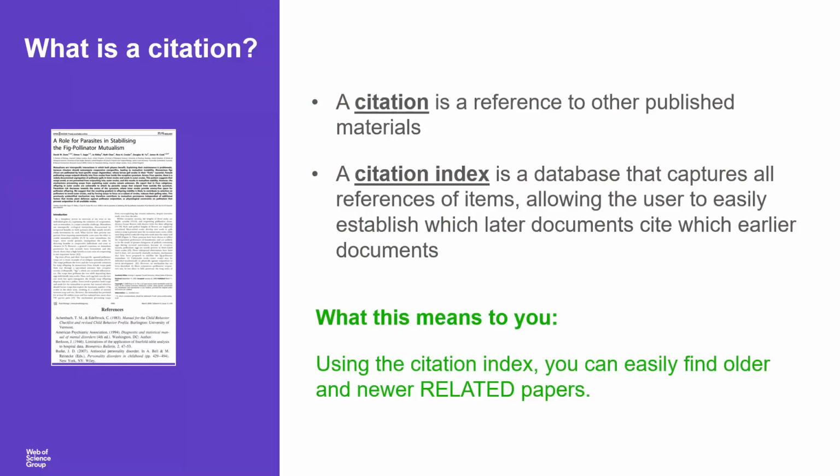What does this do for you? It means that you will be able to see the relationships between multiple papers based on the references. So we are able to see the cited references between each paper. This is what we call a citation index. So bear in mind, Web of Science is a citation index. It is not a full text database. So the way you use Web of Science will be very different from how you use a full text database. But there are links for you to download full text if they are subscribed by the institution.